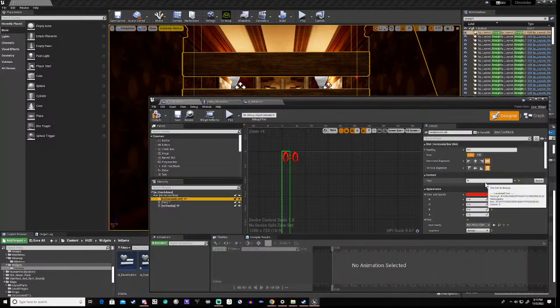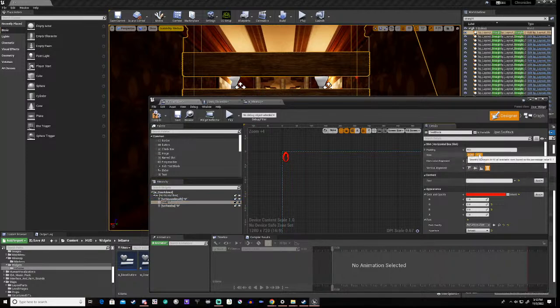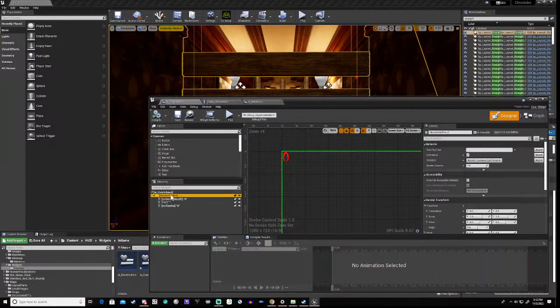The point being, let's do this. Our horizontal box.